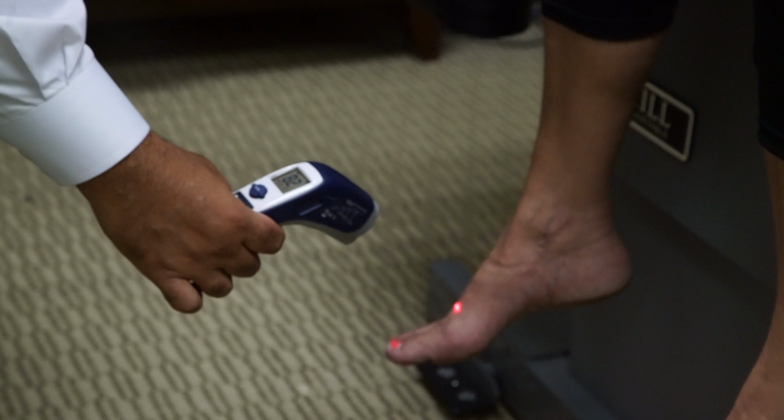Then you also want to look at the temperature between the hips all the way down to the toes, and again, if it's less than 10 degree difference, so it's only, let's say, 4 degree difference from the temperature in the hips and the temperature in the toes, that's pretty good circulation. So she has that, and this is a little bit different than what she reports on her case review file. Her case review file, she reports having cold feet all the time and really, really cold hands and poor circulation.